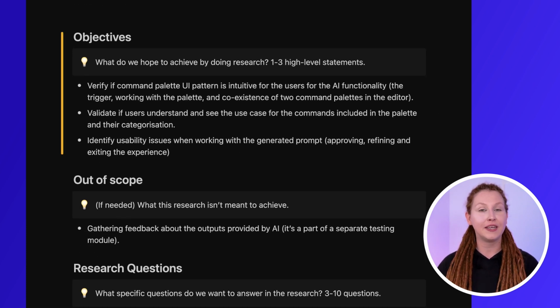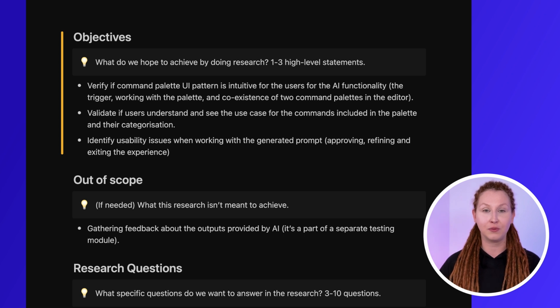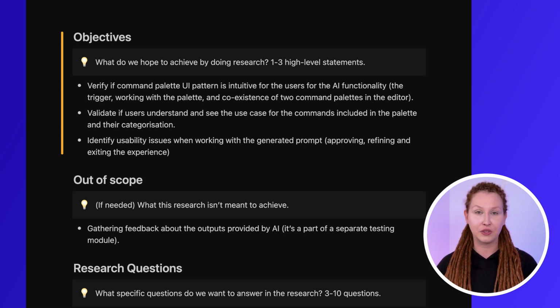The next section is objectives. Here you need to determine the goals for the usability test and what you're trying to achieve. For example, you may want to detect the usability issues, measure the time it takes for users to accomplish the task, or the general satisfaction with the solution. If there are any areas that you want to pay special attention to, here is also the time to list them. So for our example, we will list 3 objectives.